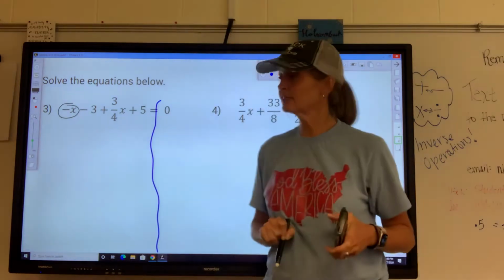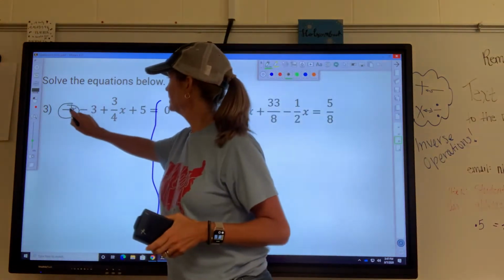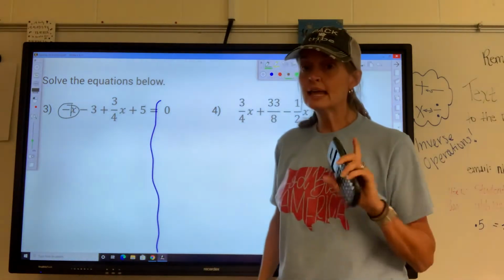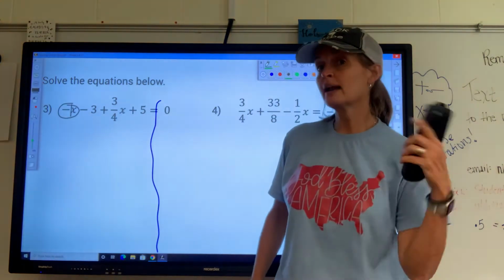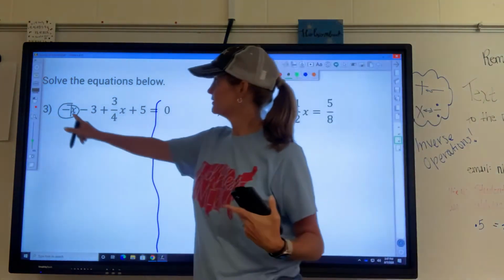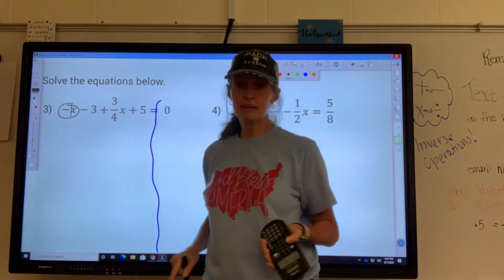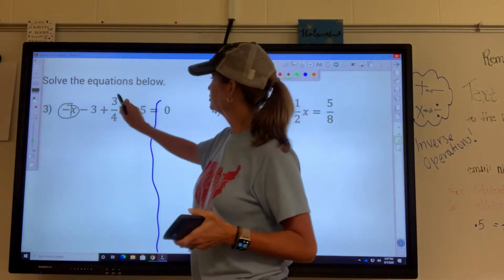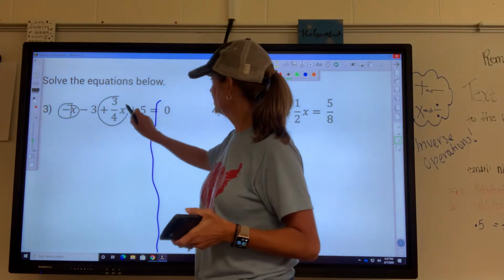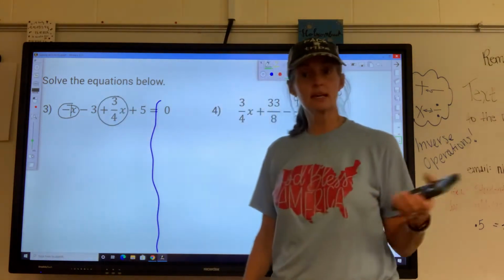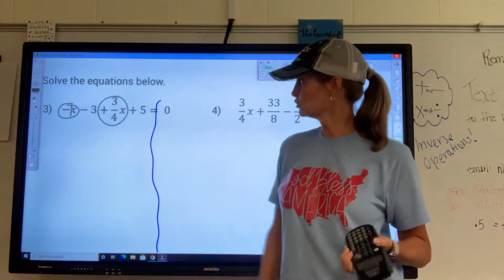Now you see that negative x? That negative x is really a negative 1x. If you forget that it's a 1, I always put it there. And the first, it's the negative because there's a negative sign right out front of it. Am I going to circle the negative 3? No. Am I going to circle the positive 3x? Oh, heck yes, because it's got an x on it, and that's the one I circled first.